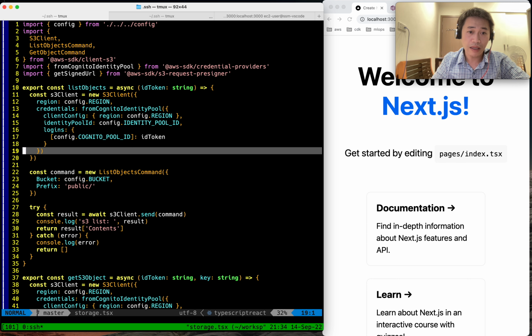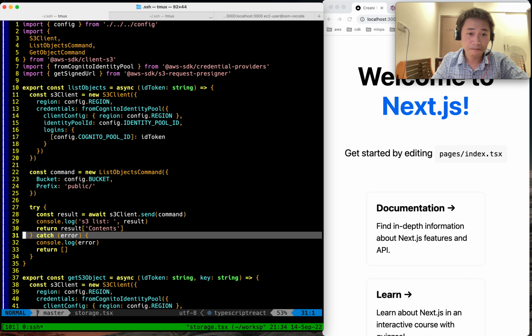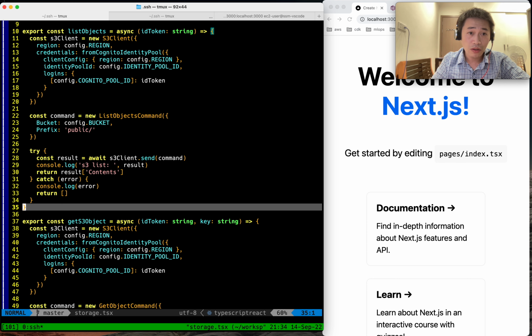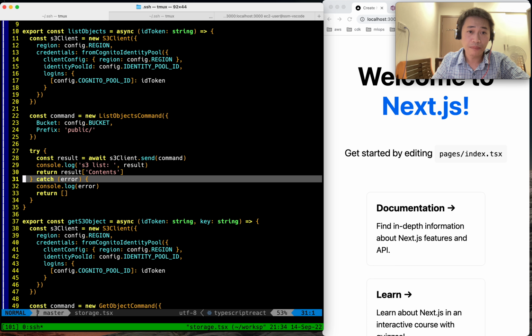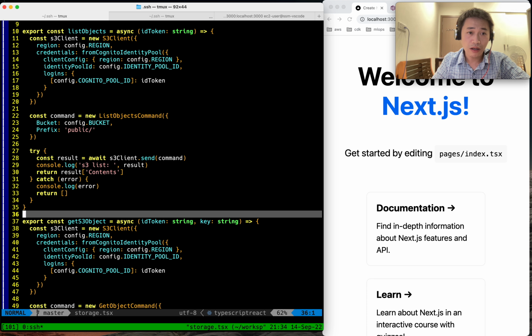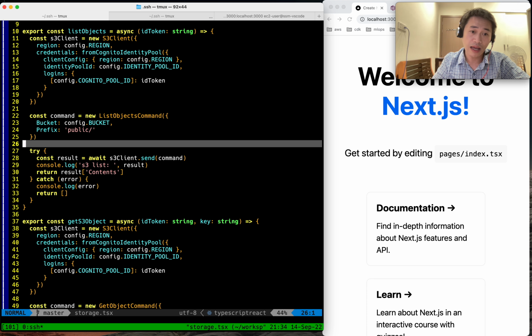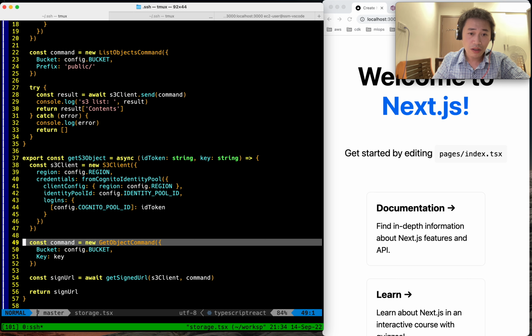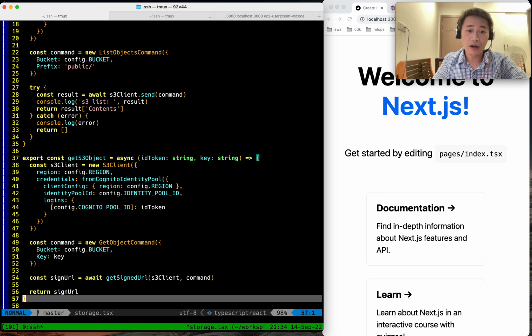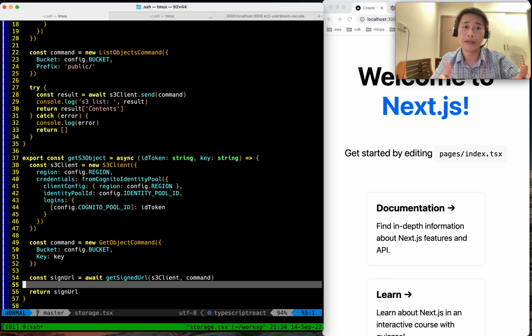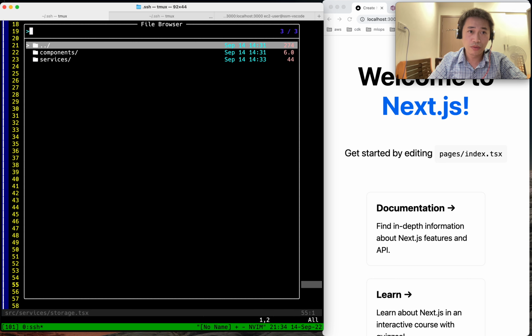And then I use the SDK to list objects in the bucket, under the prefix public, and I also get the signed URL of an image, and then I can display the image. So that's all the logic code. Now we go to the components.